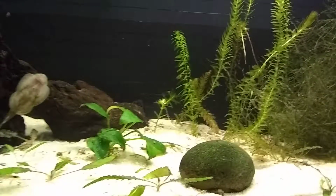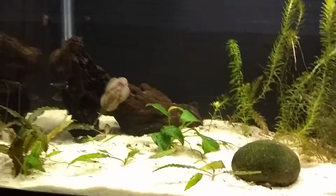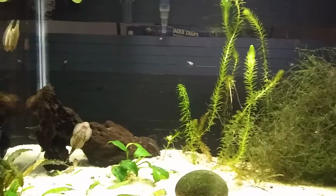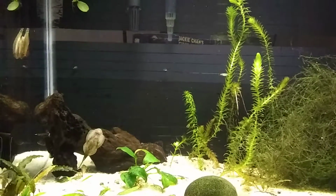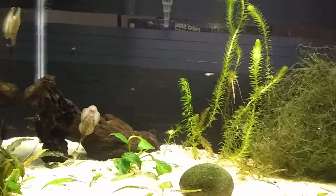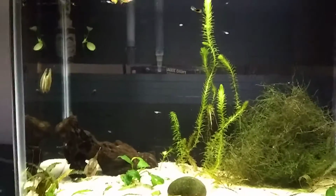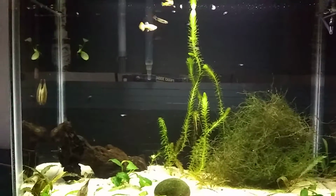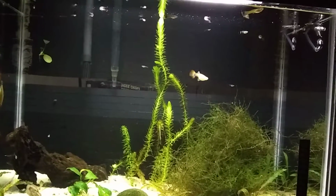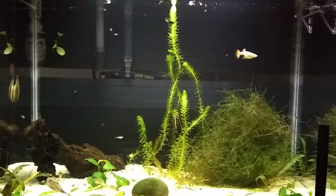Probably taking back the Pseudotropheus cichlids and maybe getting something different instead of those. I'm also going to take back the Raphael cat, because unfortunately it was not pregnant, it was just gravid, so we'll have to take that back. I was just hoping to get the babies and then take the mother back, and then raise the fry and hopefully sell those, but like I said, that didn't work out. Ended up being gravid instead of pregnant.